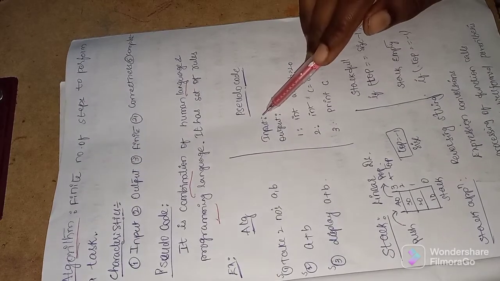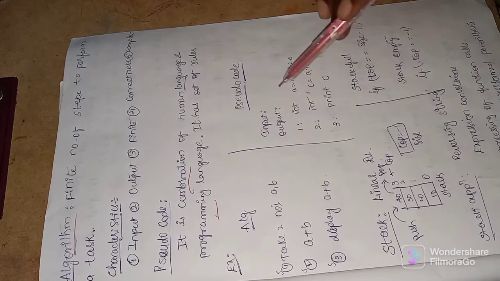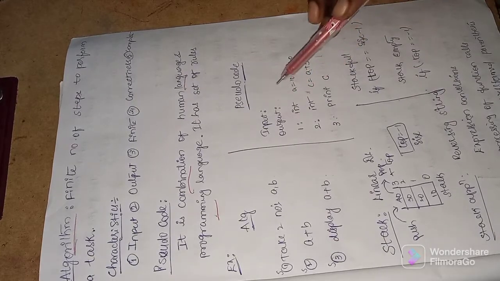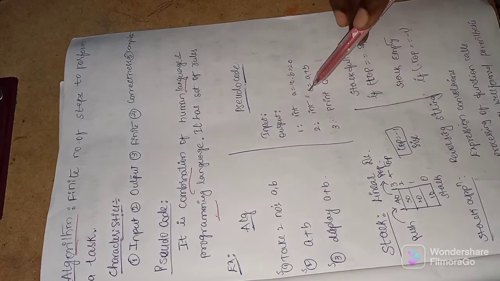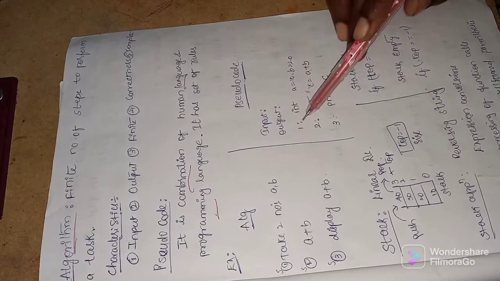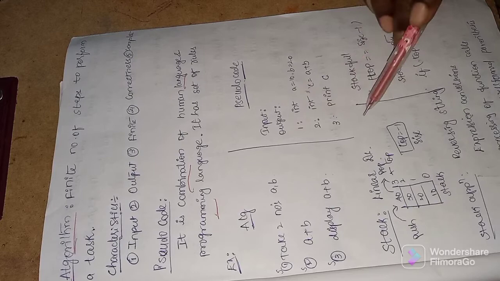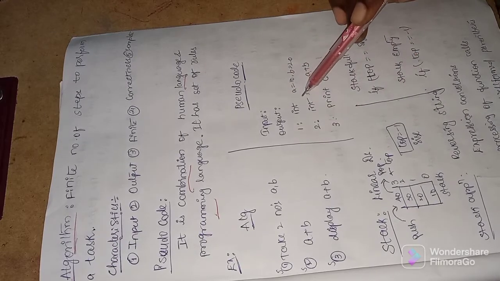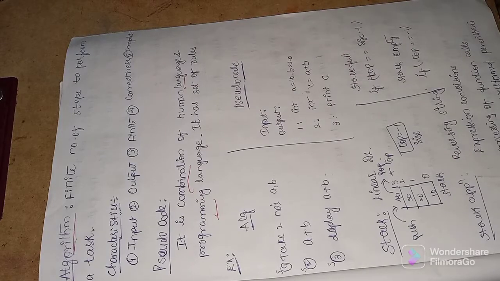Whatever input you give to the pseudocode, you have to specify in the input condition, and the output condition, meaning what output you will get. If the task has any return statements, you have to specify those too, and each and every statement must be numbered 1, 2, 3, and so on. So it is a combination of some programming language and some part of human language.